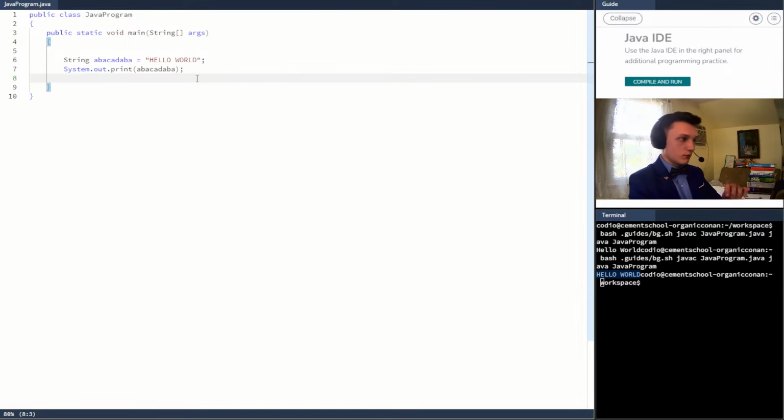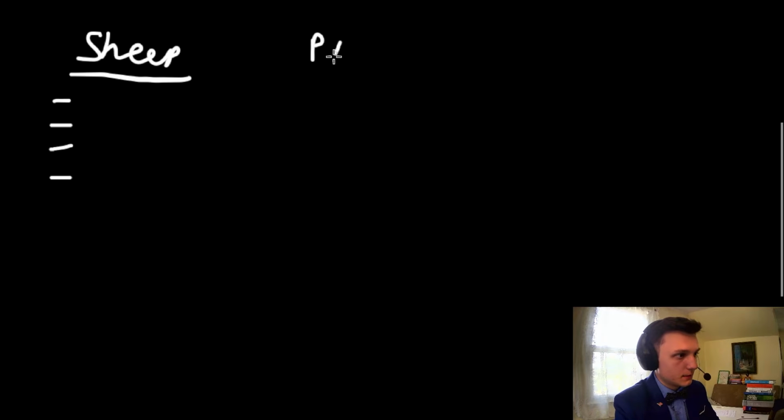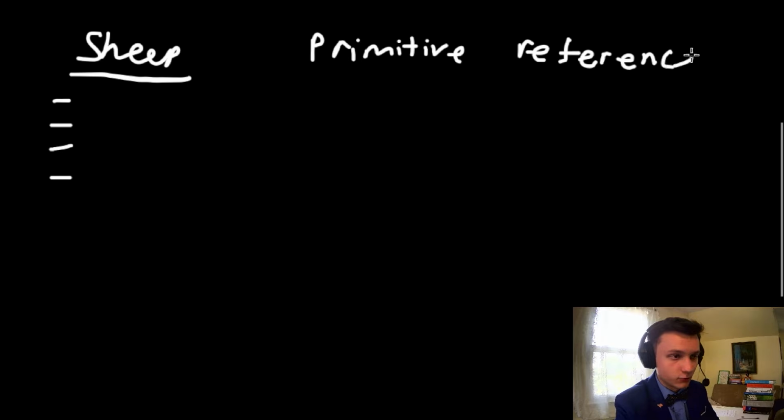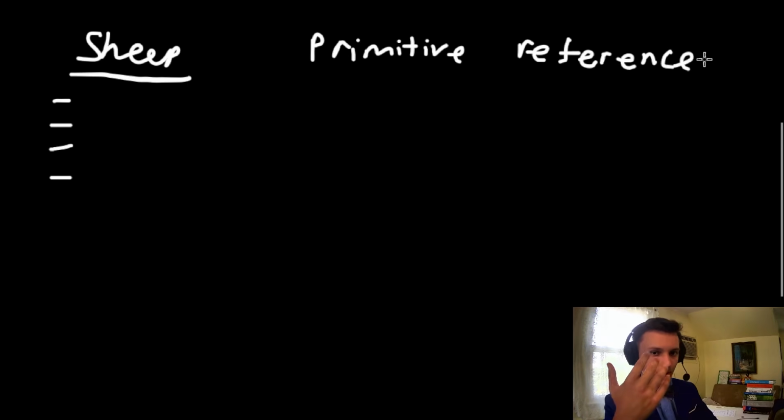Okay, let's move on to our discussion of a primitive type versus a reference type. So let me go back to my drawing board here. So right here, I'm going to have primitive types, and on the right, I'm going to have reference types. So a primitive data type, we're talking about data types here, we're talking about variables.